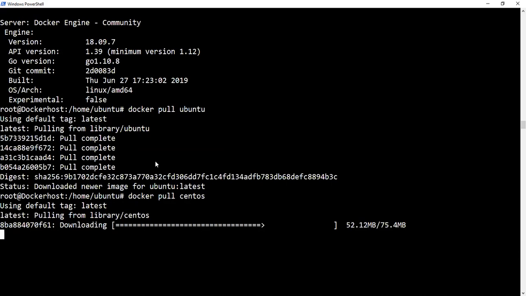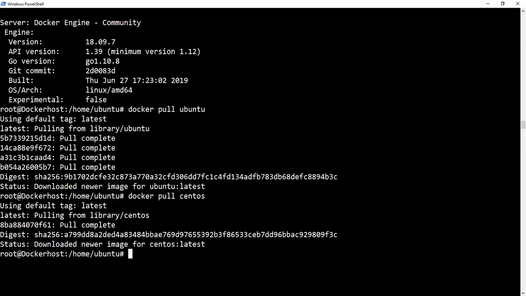Okay, once we have this downloaded, I'll list out all the images by using Docker images command. That will show us all the images that we currently have on our local machine, and by which we will be able to create the containers. You see what size of data that we are downloading in here. So it has downloaded that, and now it is extracting that file, and then we will be able to use that image.